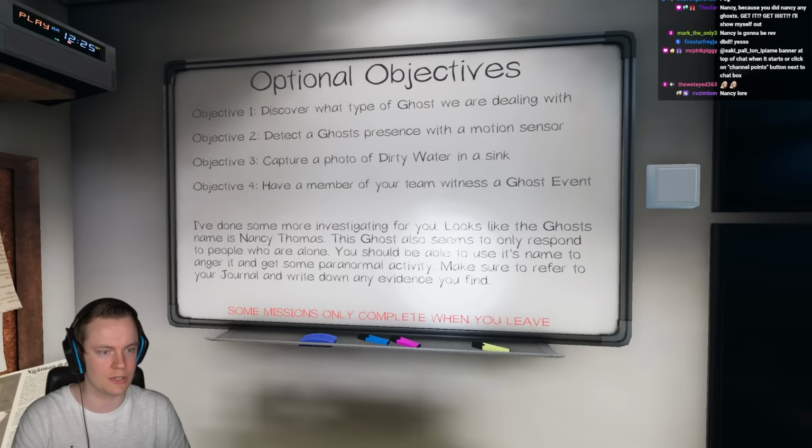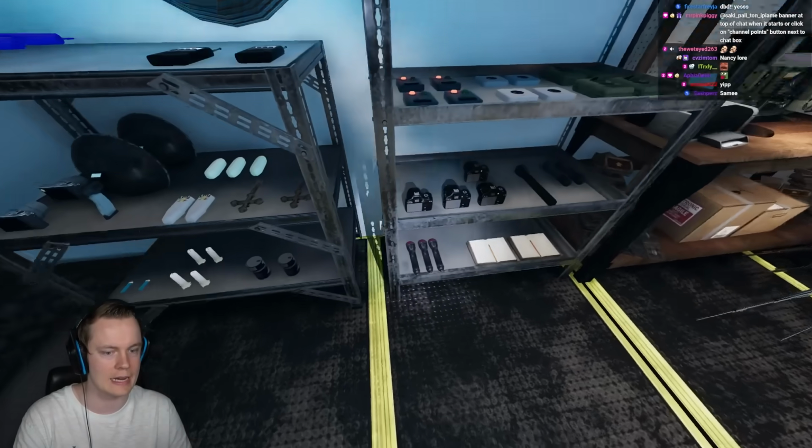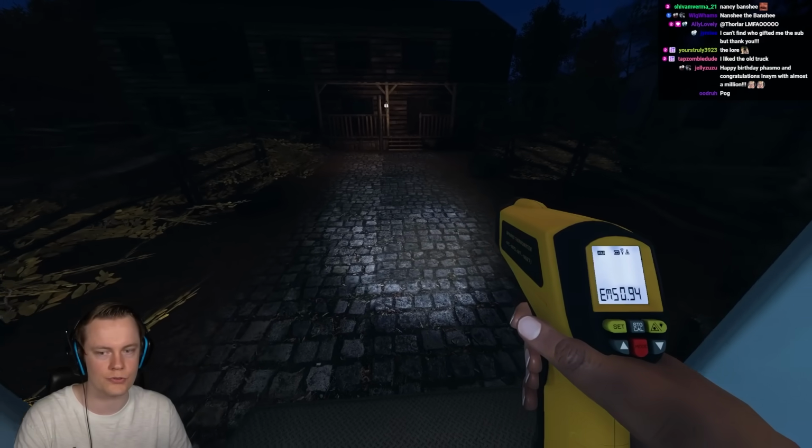What do we gotta do? We need to get dirty water in the sink, ghost event, motion sensor. We're gonna do all that. I wanna go to the attic. Attic is my house. I'm gonna grab all the standard stuff. The thermo is just so OP, man.